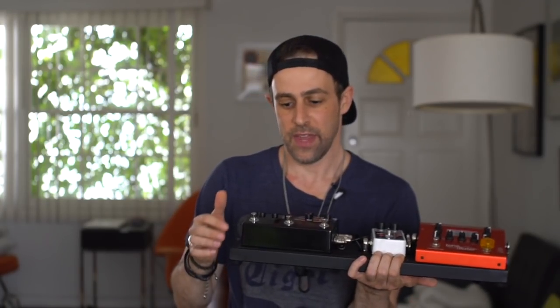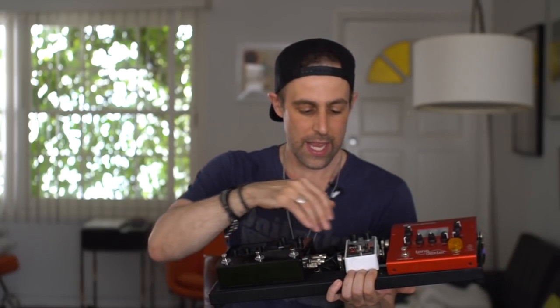If I'm doing a subtle pizzicato thing, I might only want 15 to 20 percent of the octave — just a little imperceptible extra fatness and bottom added to my low end. So I can have a pizzicato patch with totally different compression, EQ, and reverb settings, giving me just 15% of the Pitchfork — all without having to bend down and turn knobs. As a cellist, bending down and turning knobs mid-song is a real problem: you can knock your bridge into your music stand, or accidentally feedback your mic because you moved your cello too close to the monitor. So many things can go wrong.